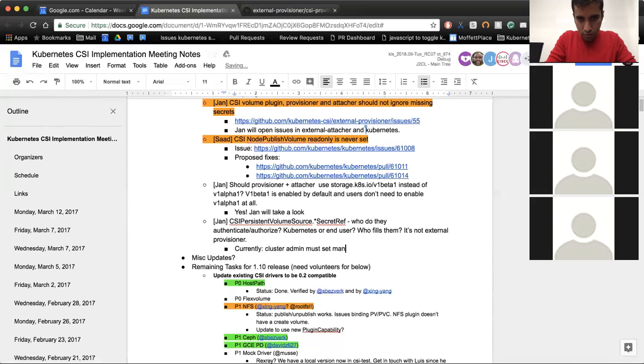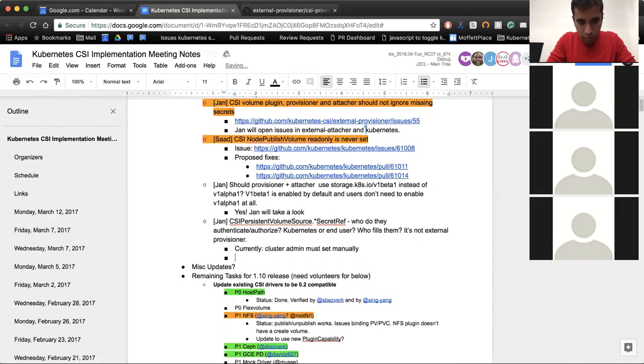And then I pinged Saad, and what I ended up doing is that the only way a user for now can communicate the secret to use is via the storage class, because that's the only place where the user has a field to specify the secret name. So that's the secret used in the storage class I use in the create volume.